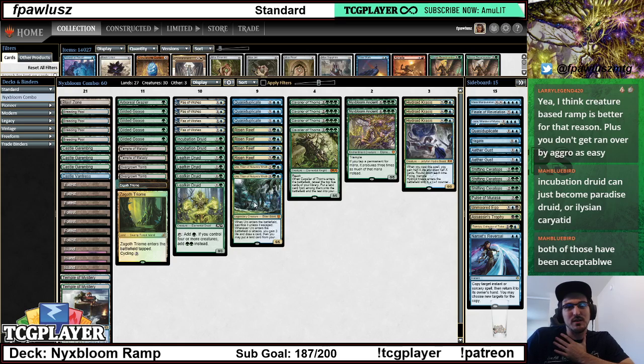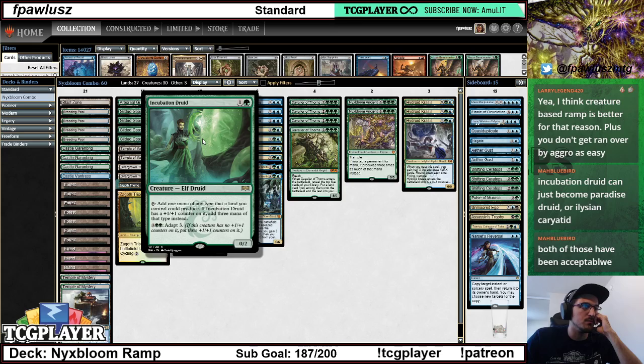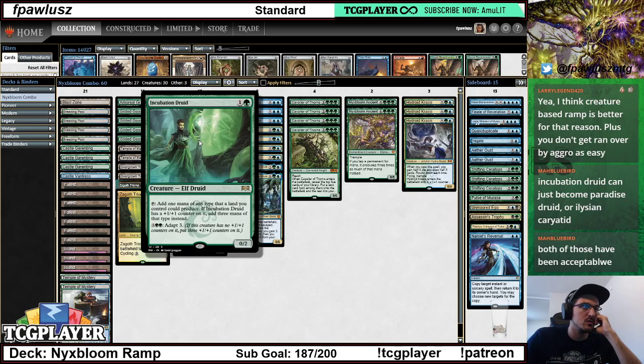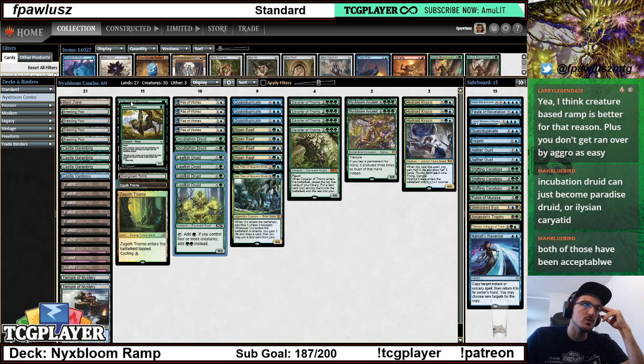Incubation Druid can just become Paradise Druid or Ancient Cat. Yeah, for sure. Particularly Paradise Druid. With the Hexproof, it's kind of nice. Incubation Druid was medium, honestly. It was definitely far and away the worst ramp creature, so it's definitely correct for us to be playing fewer copies than Leafkin Druid and Gilded Goose.